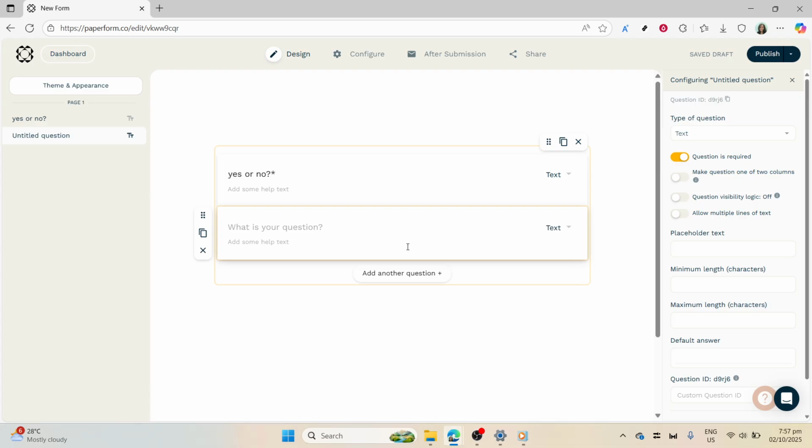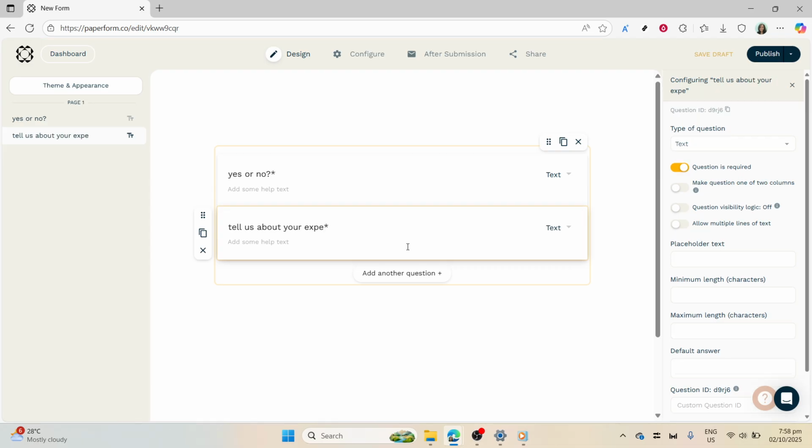Now that you've selected text, it's time to type the content for your text box. A good starting point might be to encourage engagement with your users. For instance, type, "Tell us about your experience with our service." This is an open-ended prompt that allows users to leave their thoughts in response, and it's a great way to gather qualitative feedback. Feel free to modify this prompt according to the purpose of your form, whether it's for feedback, suggestions, or just getting to know your audience better.